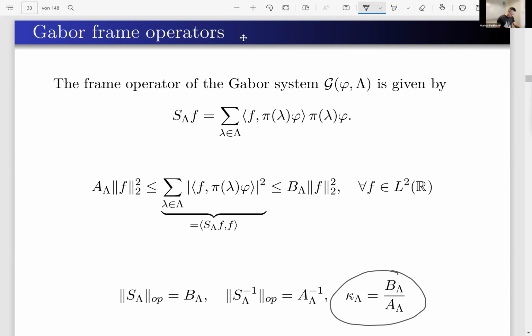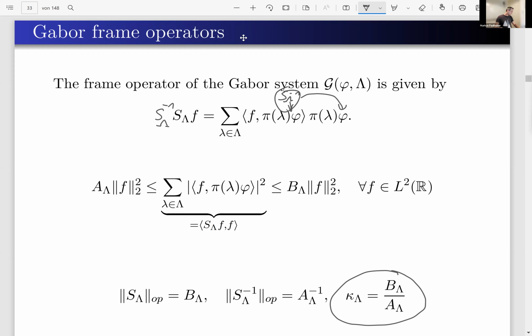What can we do if we know that this inverse operator is bounded? Then we can just apply it here. And then one can choose whether to pull it through to apply it to this phi here. This is one option, or the other option is you apply it here. And then you get a series representation of the kind that we sought.